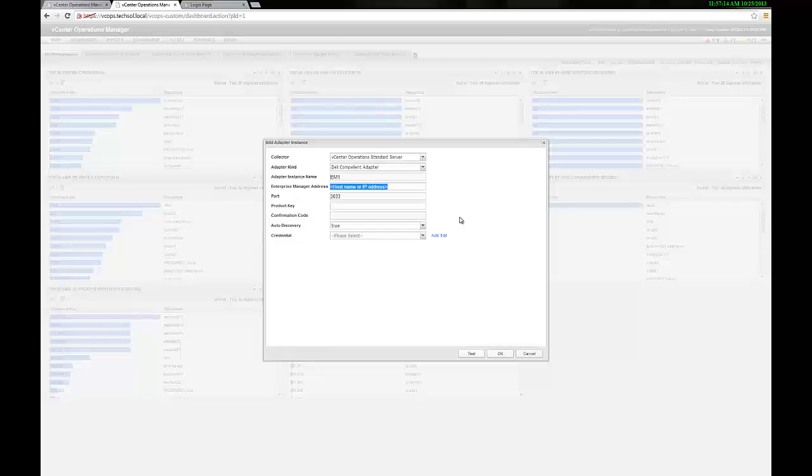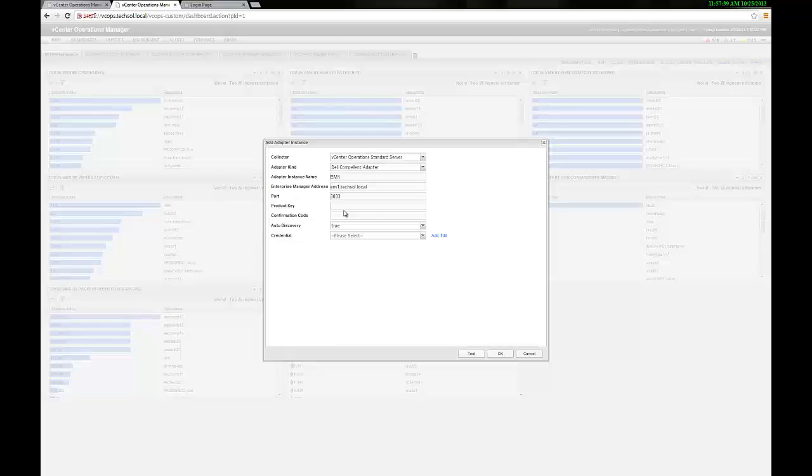Next, you enter your Enterprise Manager hostname or IP address in here. By default, the Enterprise Manager data collector listens on port 3033. If you change this in your Enterprise Manager installation, you will have to change this port. By default, we default to 3033 here.